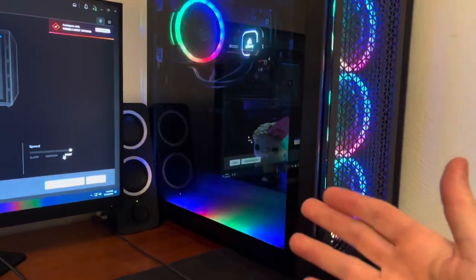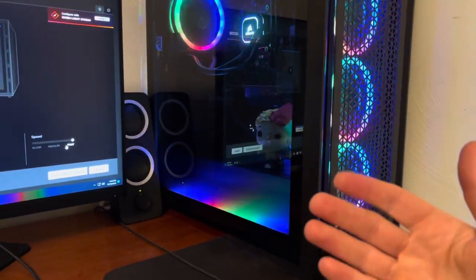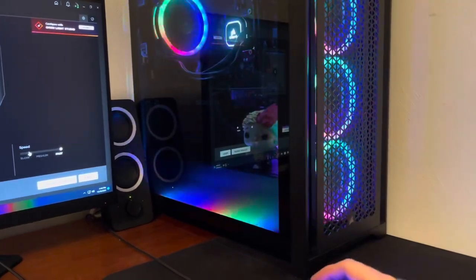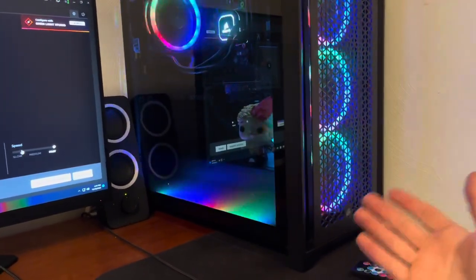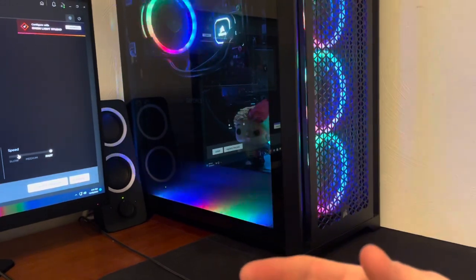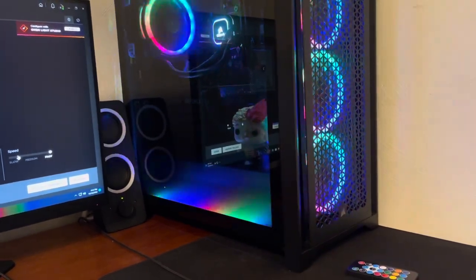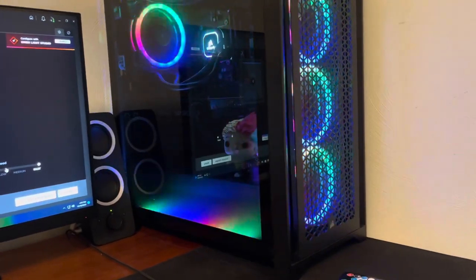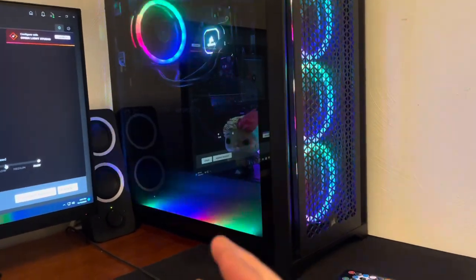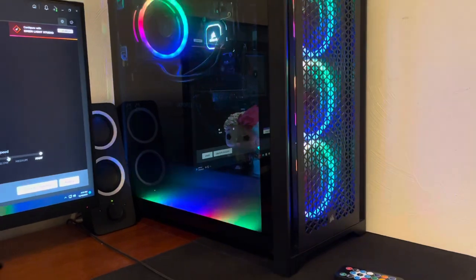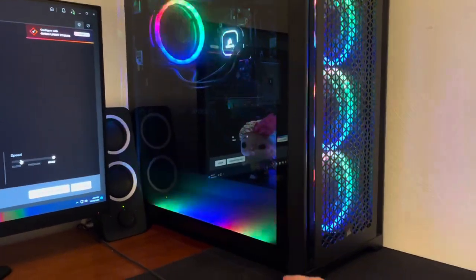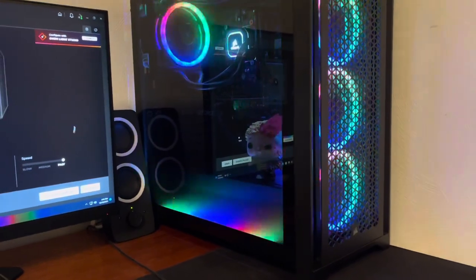Again, if you have an HP Omen and you've never built a computer before, which I never have, essentially that's what you're doing. You're ripping the guts out of your old computer and transferring everything into a new case. So again, just take pictures and videos of where everything goes. That way you don't get confused and you have a way to go back and double check. But yeah, I'm satisfied with the results.